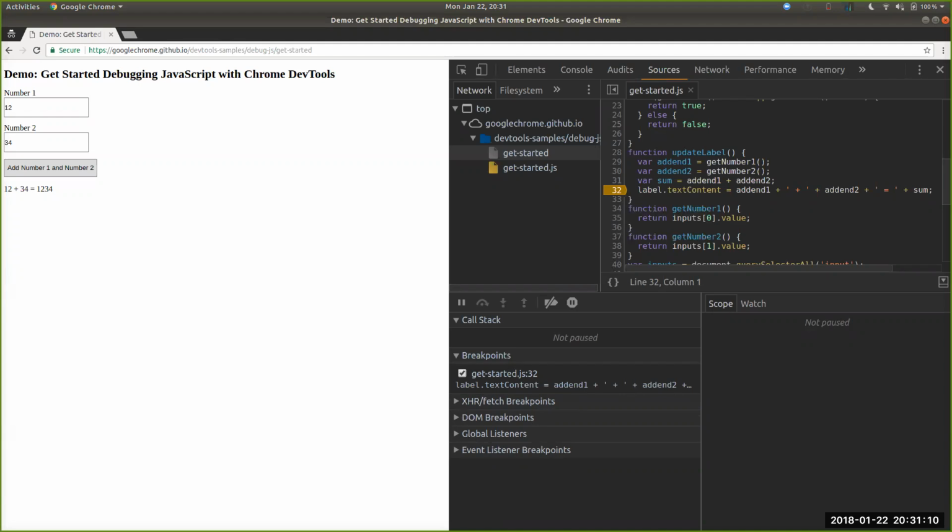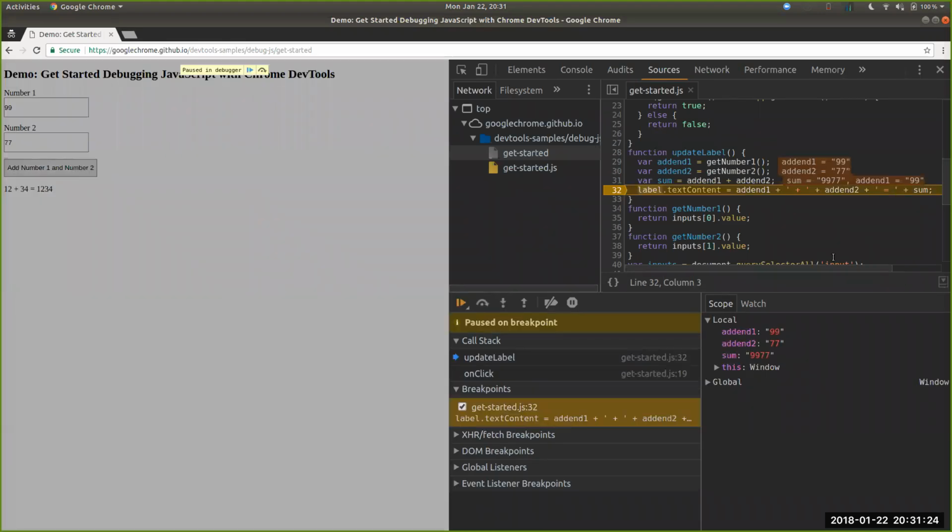Now what's going to happen is DevTools is always going to stop before this line of code executes. Let's go back through and put some new numbers. Here we go. So our JavaScript is running, line 39 finishes, and before line 32 runs, it stops.